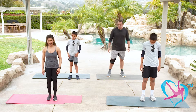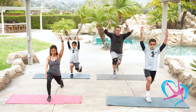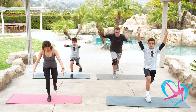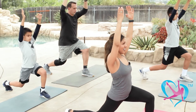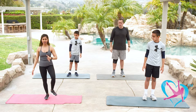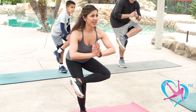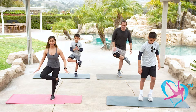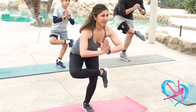Now go into lunges — shake out your legs, starting with the left. Go into a static lunge stretch: front knee behind your toes, arms up, really stretching your torso and arms, back knee dropping toward the floor. Bring feet together and go to the other side — drop that leg back, open up the hips, tuck in your core, arms overhead, then shake it out. Next, bring one foot over the opposite knee — flex out your foot, clasp your hands, and act as if you're about to sit down. Great stretch for inner thighs, glutes, hamstrings, and hip flexors. Switch sides — flex the other foot, bring it over the opposite knee, press hands together for balance, engage your core, and hold the stretch.